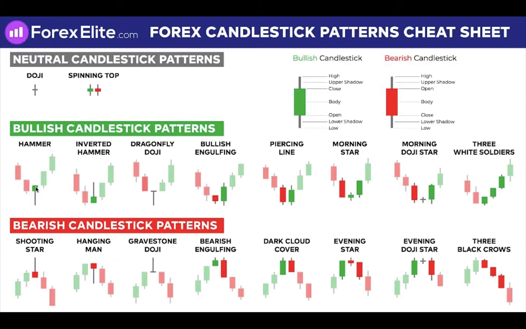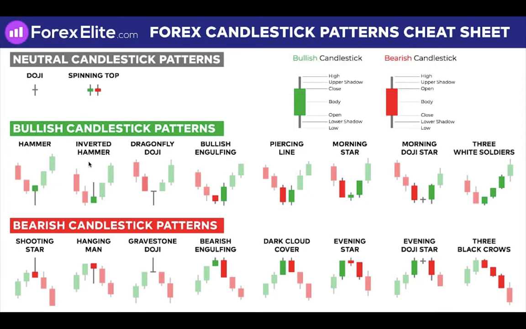So the body tells you what is happening, and you sort of anticipate what is going to happen next. If you study these candlesticks nicely, it will sort of show you, guide you when to get in, when to get out.